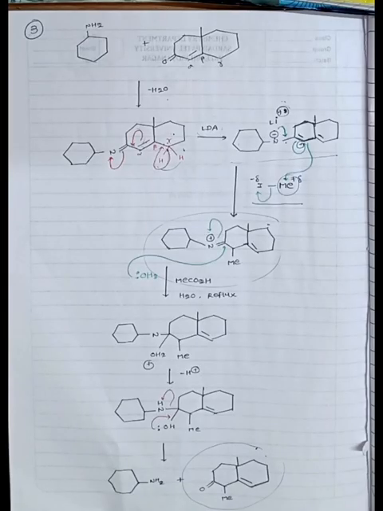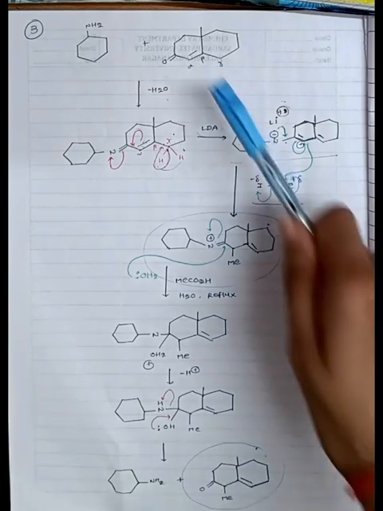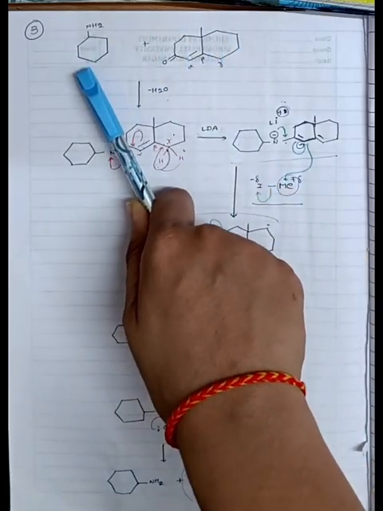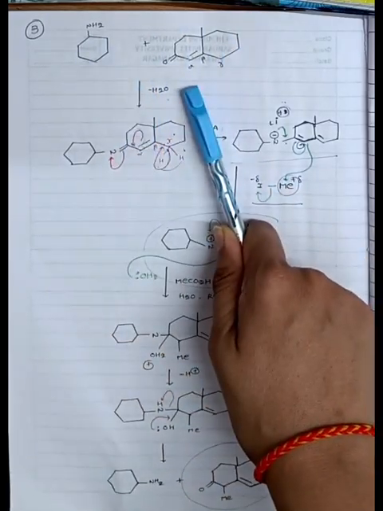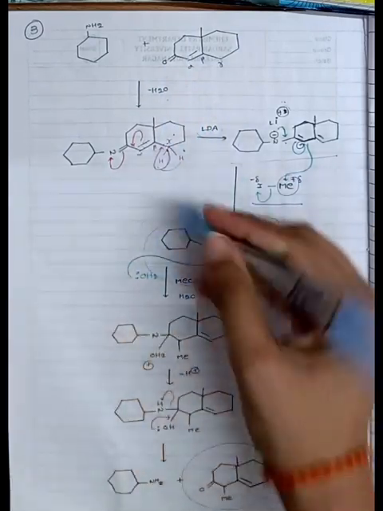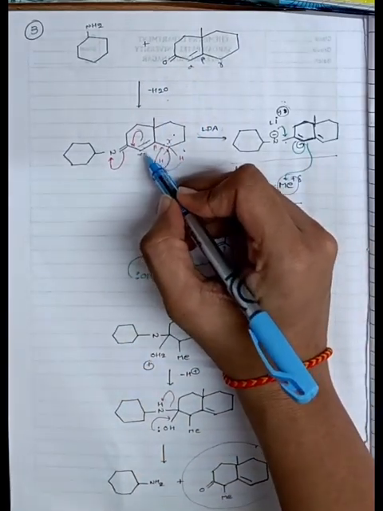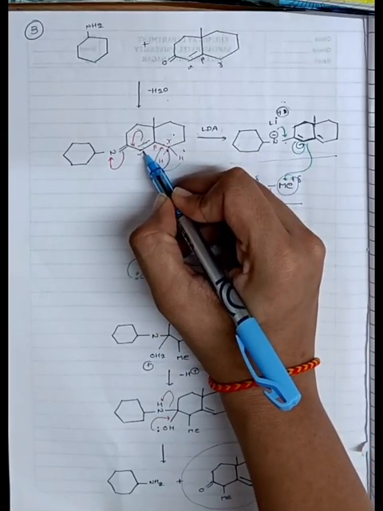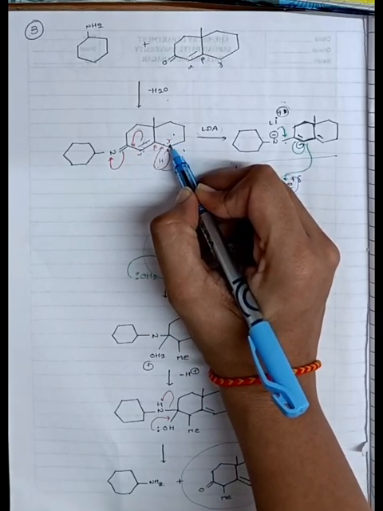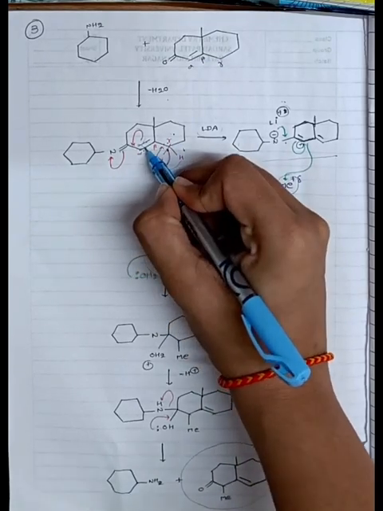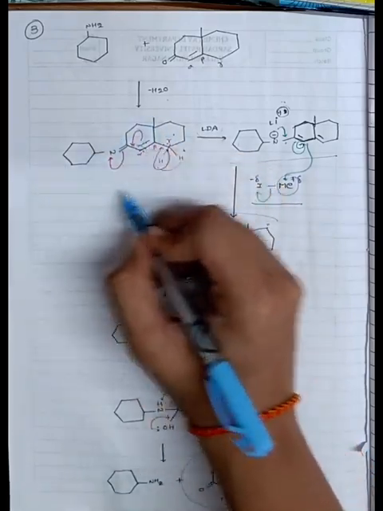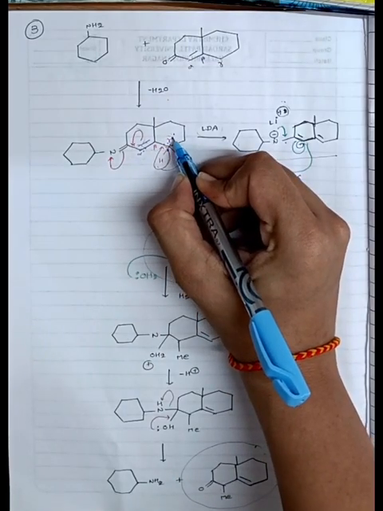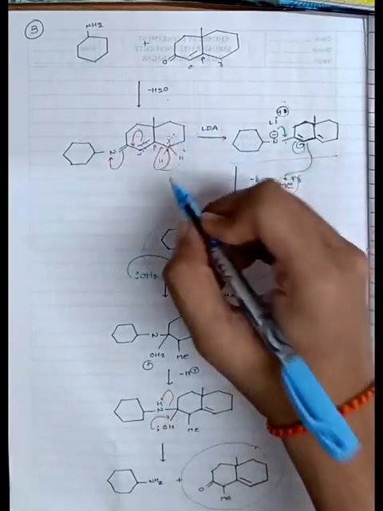Now let's see last and very important example. Here we have alpha beta unsaturated ketone which reacts with cyclohexylamine. In first step H2O will be removed and we will get imine. Now here we have alpha, beta and gamma carbons, but proton will not get extracted from alpha carbon. It will get extracted from gamma carbon, because if we extract proton from alpha carbon it will create unconjugated enamine system, while if we extract proton from gamma carbon it will create conjugated system.